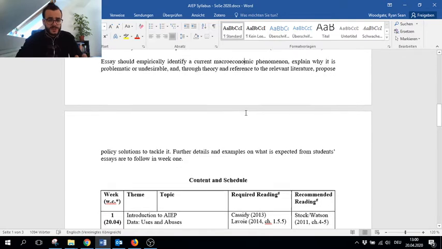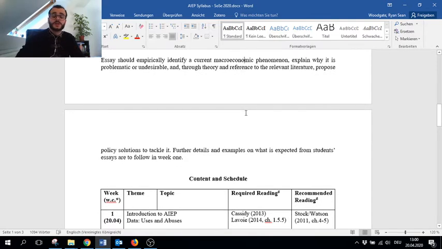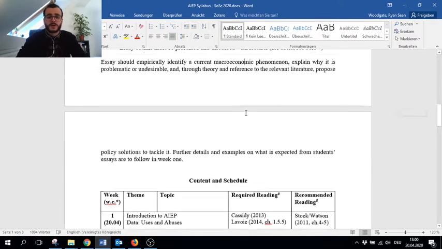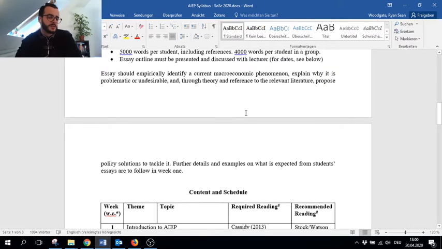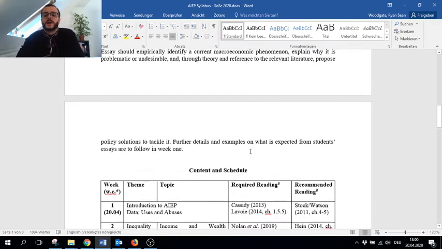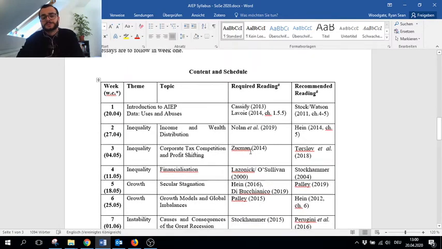Generally, the essay is about presenting a macroeconomic phenomenon of your choosing. So it's quite broad, but the purpose here is to essentially develop your independent research skills. It's not to confine you to thinking about one topic in particular, but to encourage you to investigate the data that are out there about the country you come from, or about, let's say, the Eurozone, or about the global economy, whatever you find most interesting. So I hope this gives you more scope to be absorbed in your work.